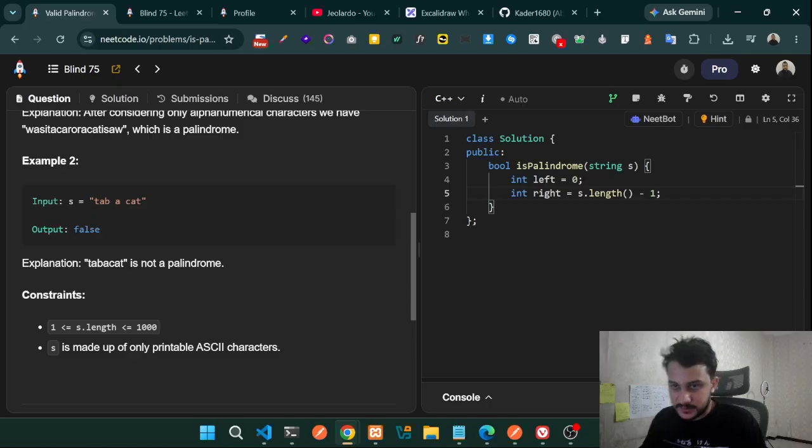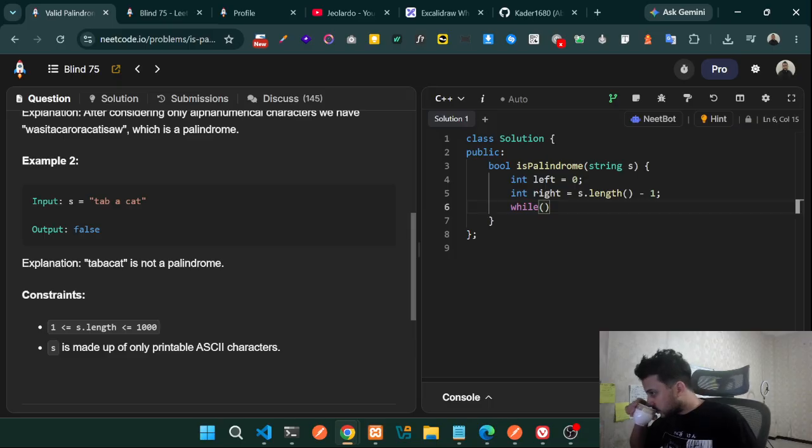Now we make the colon, and here I will start my loop, right? So we want to apply the normal two pointers pattern: while left is smaller than right.